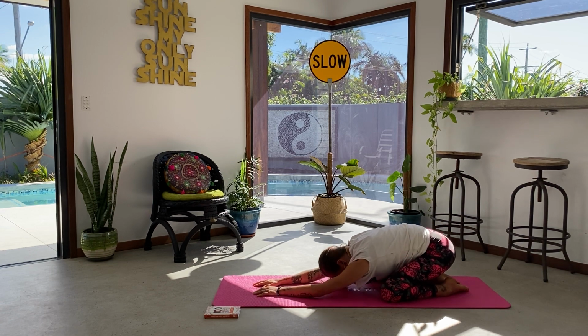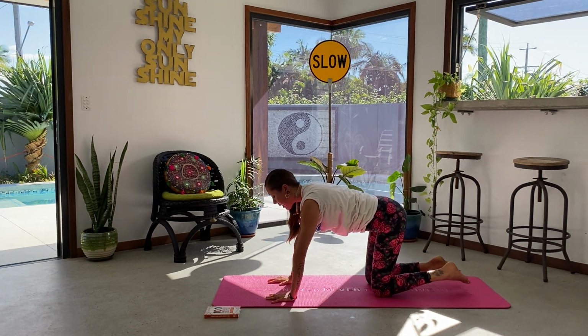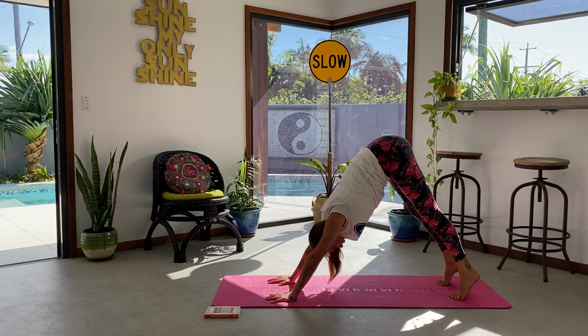Alright, coming back up to our tabletop posture when you're ready. So you can come back into your dolphin flow. You've got cat and cow to choose from if you'd like to. Tuck the toes under and come with me into our blissful doggie. Deep inhale, stretch the hips right up now.